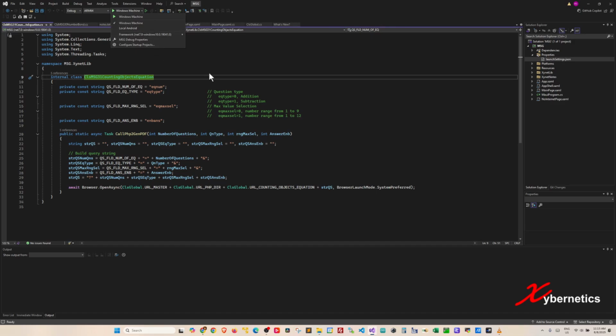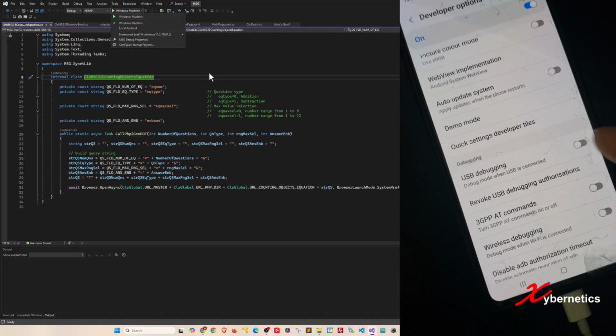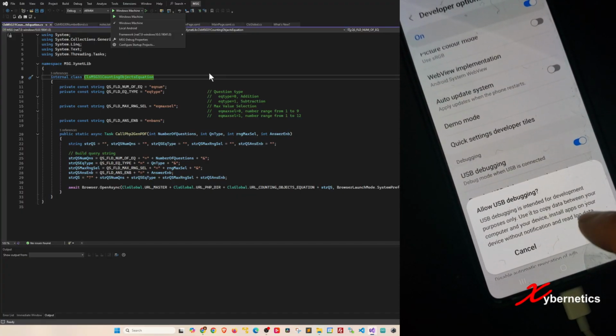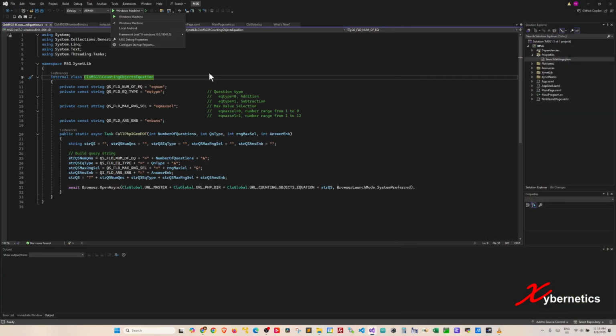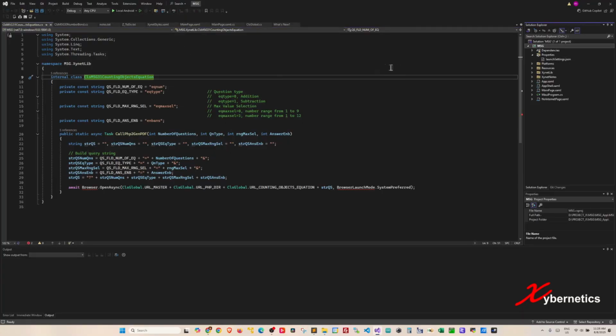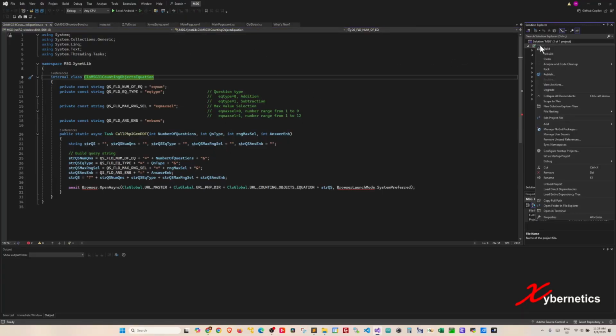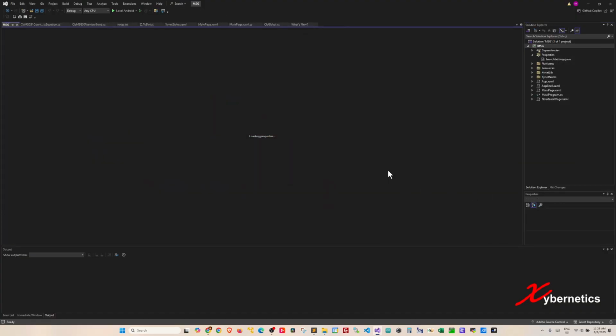Now go ahead and turn on your Android device. If it's sleeping right now, go to developer options and just toggle the USB debugging mode. Click on OK and then say allow. Let's close this guy here, and you can see it's still not working for me. All right, the next thing we'll do is check our project properties like this and see what's going on in here.